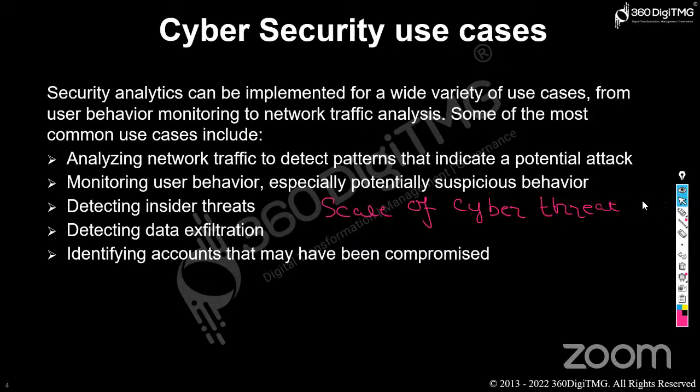The global cyber threat, guys, continues to evolve at a rapid pace. It is continuously evolving. Why? Because a lot of data is being generated every day. There doesn't go a day where less data is generated than the previous day. So when a lot of data is being generated, the global cyber threat continues to evolve at a rapid pace.